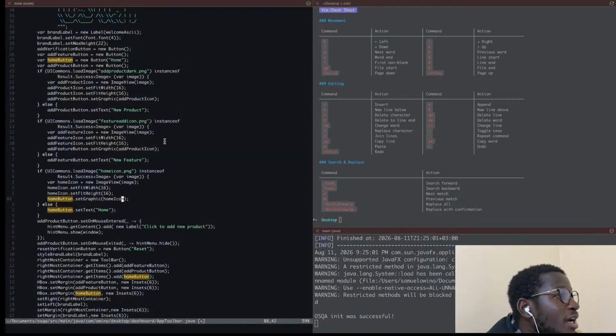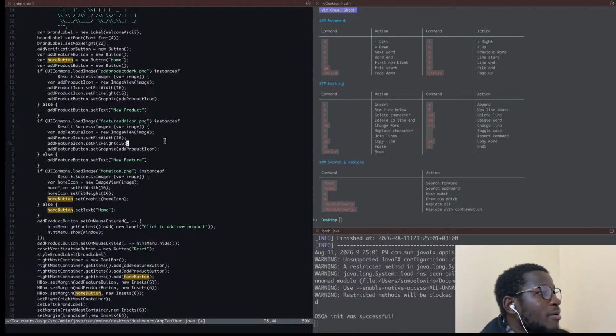So this is feature add icon. But if it's not loaded properly, there should be like an error message printed on the logs there.